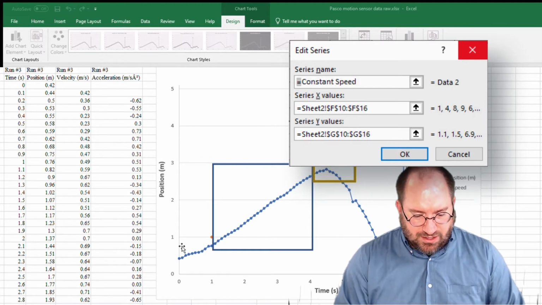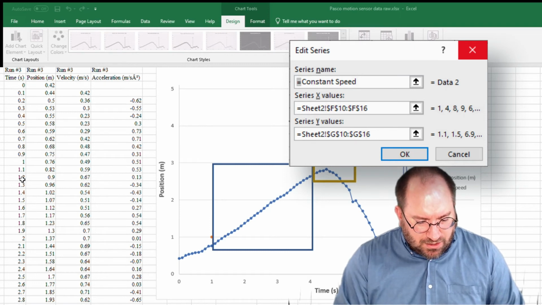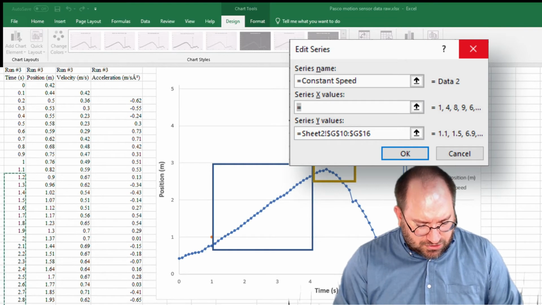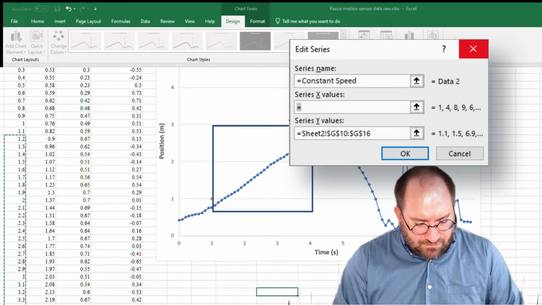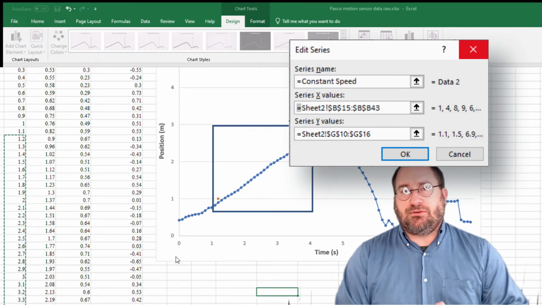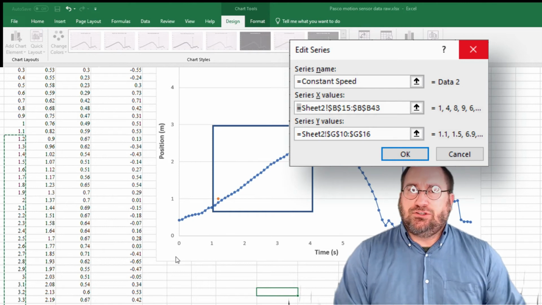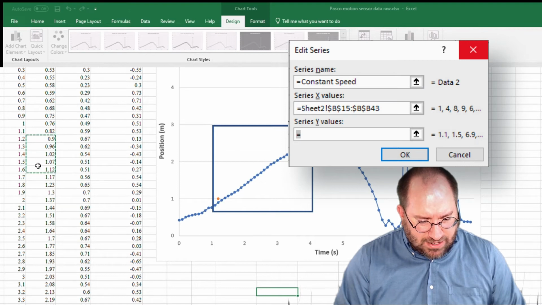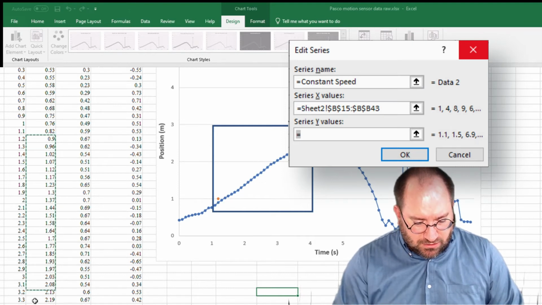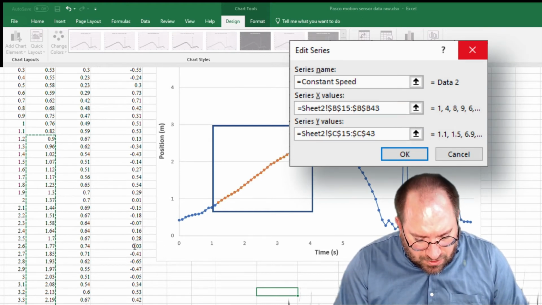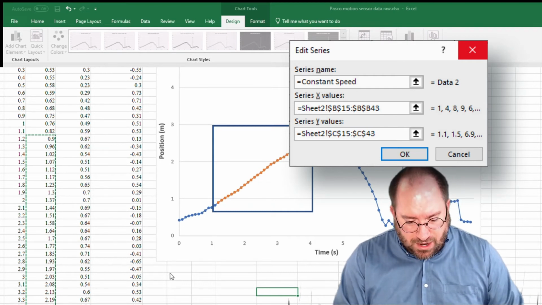And we click on this, and we click on the time starting after about 1 second. So I'm going to pick about 1.2, and I'm just going to scroll down until I get to about 4 seconds. Now it's important that you grab the same number of cells for your Y data as you took for your X data. So we're going to go again from the Y data that corresponds to 1.2 seconds, and slide down, and you notice that your B15 to B43, C15 to C43, these correspond, and we click OK.